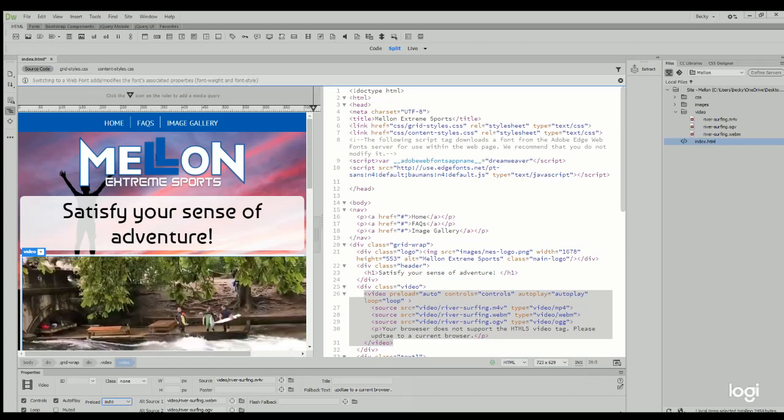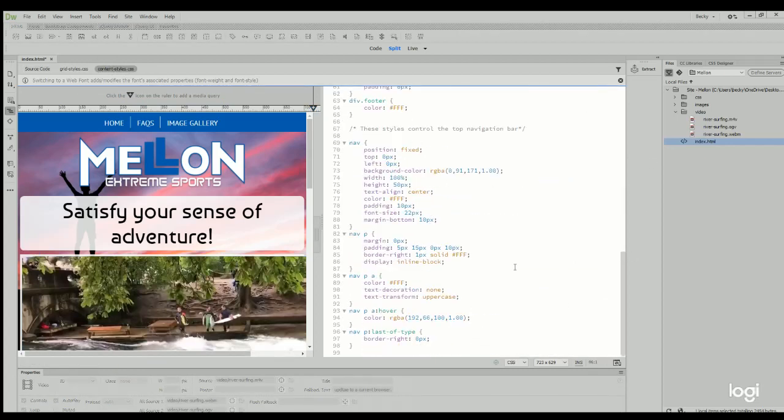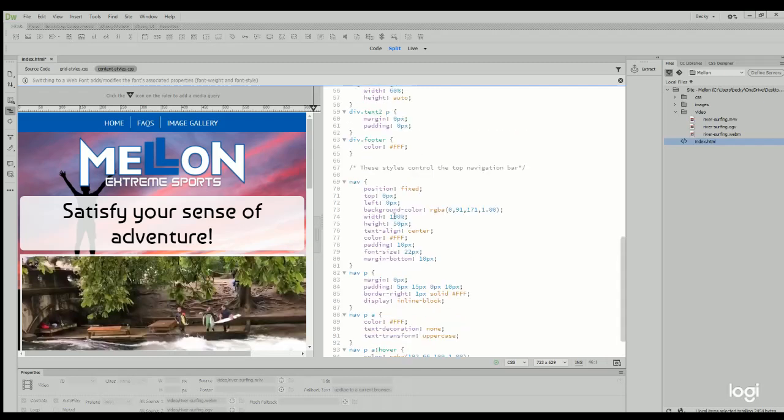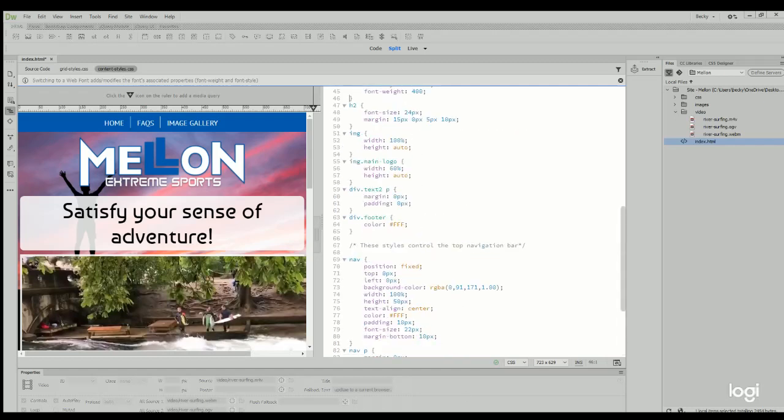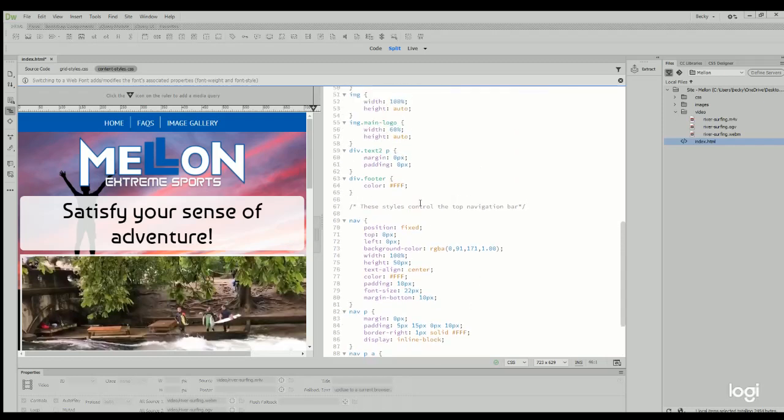So let's go over to the content CSS, and we need to look for the navigation bar comment. Right here, these styles control the top navigation bar. So you want to be immediately above that comment. We're going to start right here.